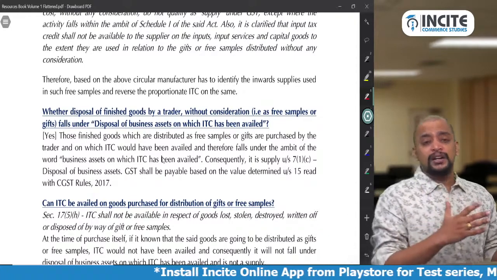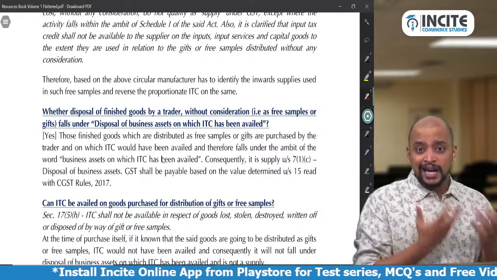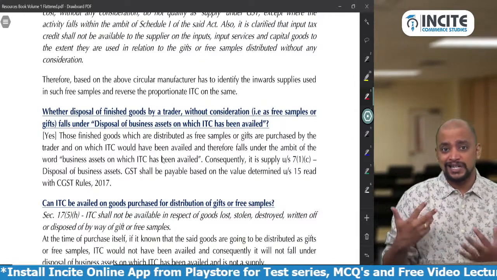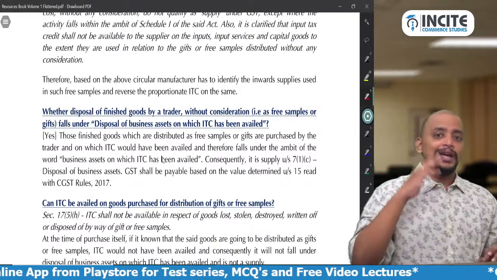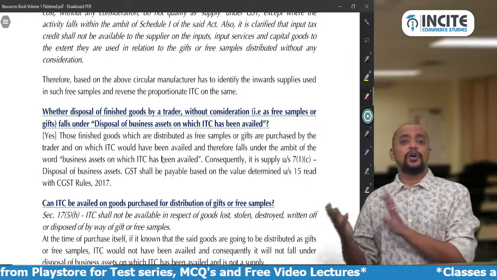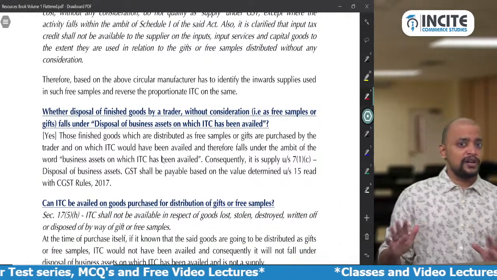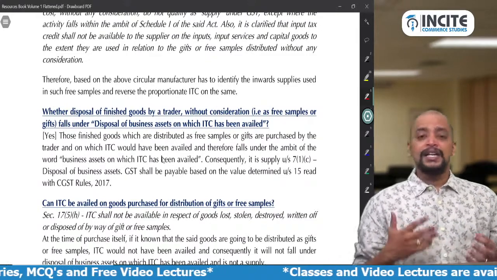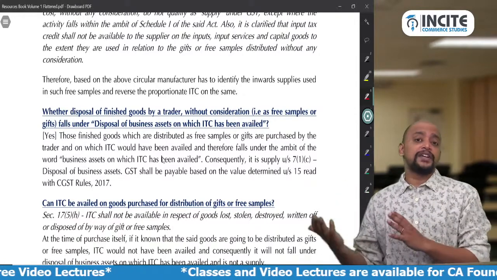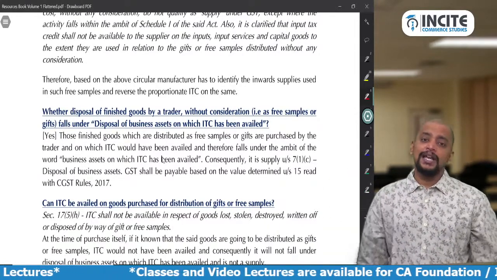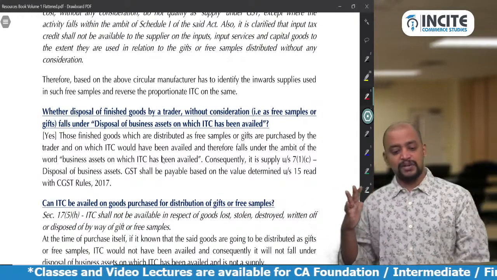Same way, employer supplying goods or services to employee for a consideration, 7.1a. However, there are some advanced rulings which say that if it is forming part of salary, it is not covered under supply. Then, if it is without any consideration, is it perquisite or gift? If it is perquisite, not a supply, that is covered under salary of a document. If it is not a perquisite, then it is a gift. If the value of gift does not exceed 50,000, not a supply. If it exceeds 50,000 in a financial year, it will become supply under 7.1c.